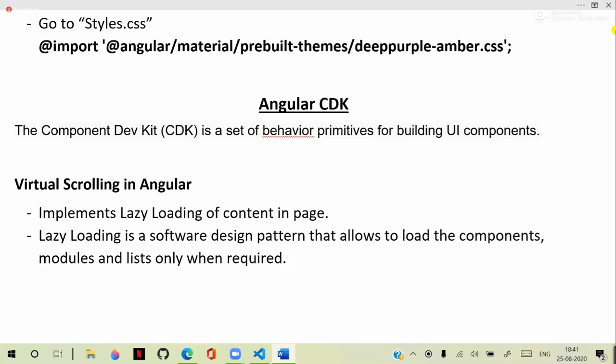Lazy loading is a software design pattern that allows you to load the components, modules, and lists only when they are required.